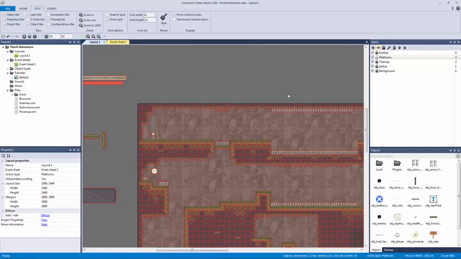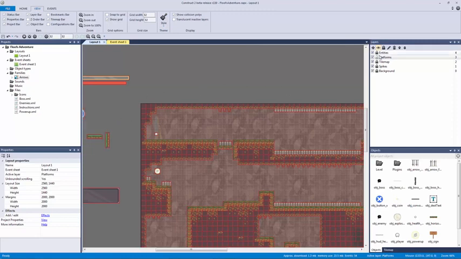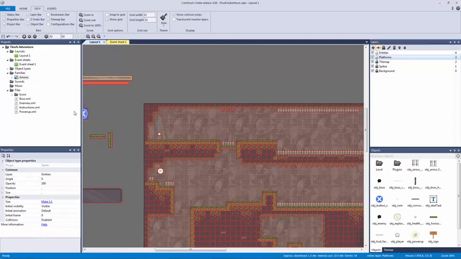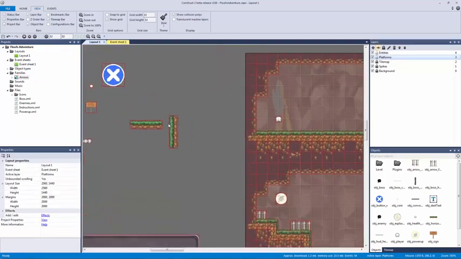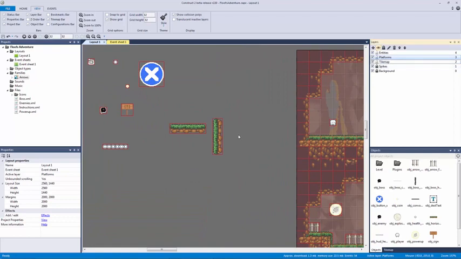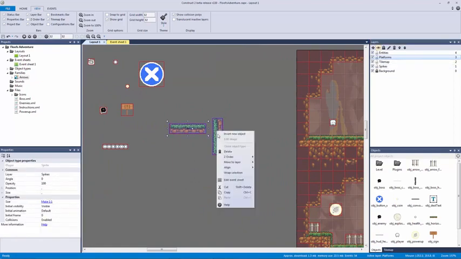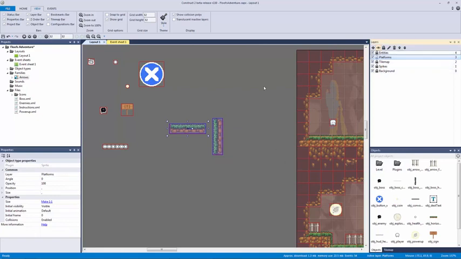So now that I have my 5th layer, I'm going to add our platforms to it. So I'm going to unlock the entities layer here, and I'm going to select our platforms. If I had put them on our platforms layer, it looks like I didn't. And I didn't put them there either. I put them on the spikes layer. Right click, move to layer, platforms. And now I can lock every other layer besides that.